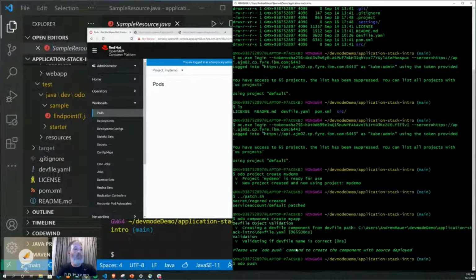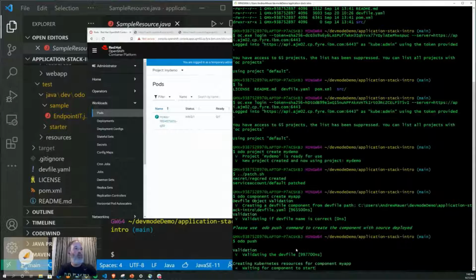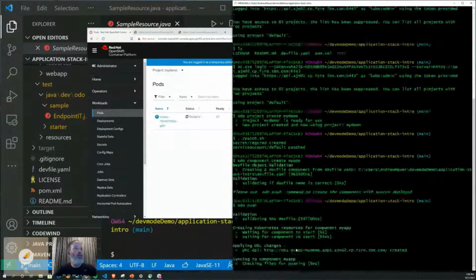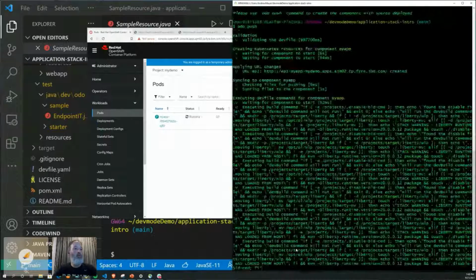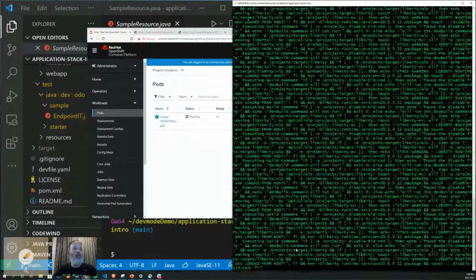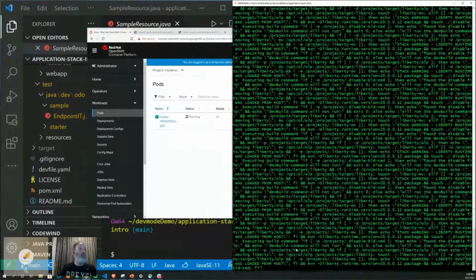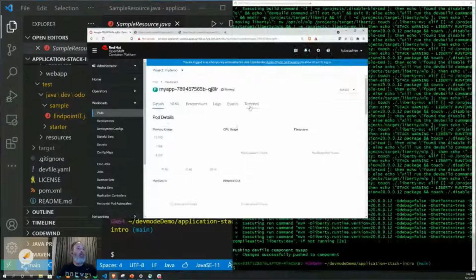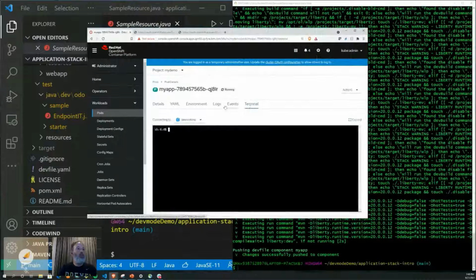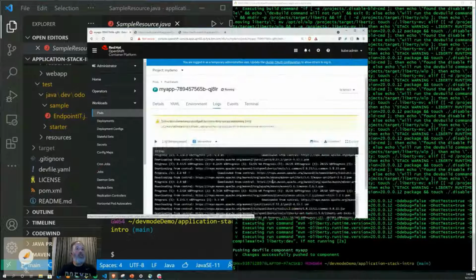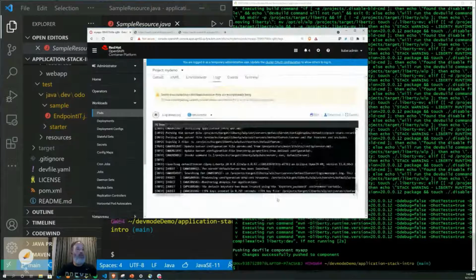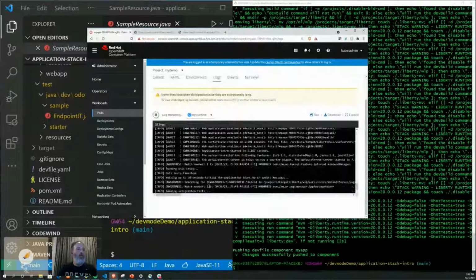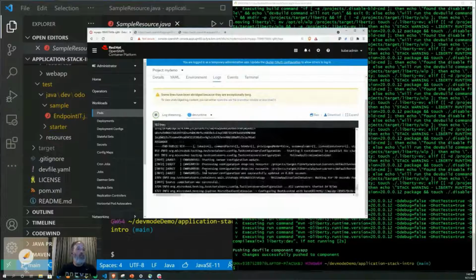And again, dealing with just a bit of a lag between my local environment, but once that takes effect, we can see my app pod starting, and Odo is then running the build and run command on behalf of my application. If we were to jump over here into the pod and look at the logs, we see that there is some activity occurring on behalf of our application, namely a server initializing and some tests running.